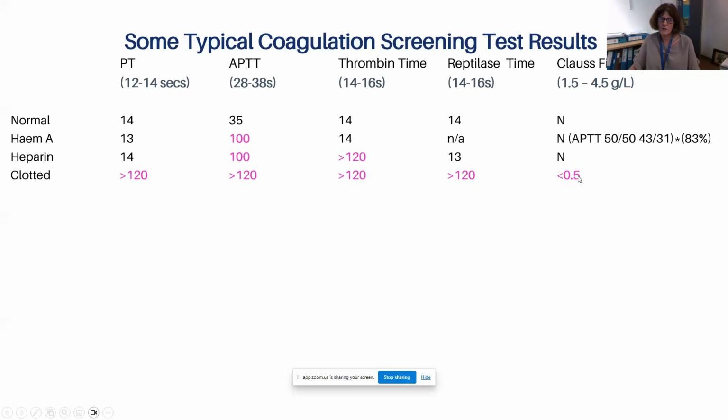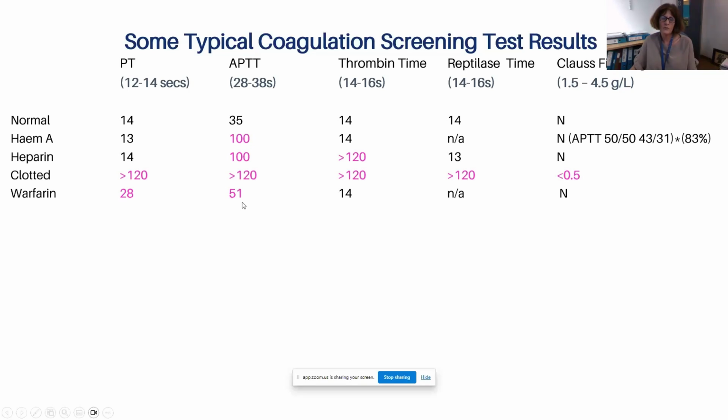So either your patient is very, very sick or there's a problem with the sample. And if the patient is not very sick, not bleeding, then this is likely some issue to do with how the sample was taken, and it's just a clotted sample. So you can put a stick into the sample and see if you can pull out a fibrin clot to check for that. Then we've got, this is a warfarin sample, so you'll have a prolonged PT.